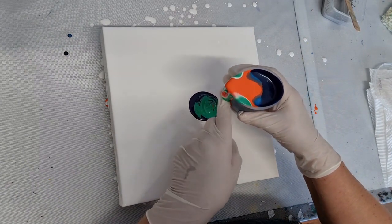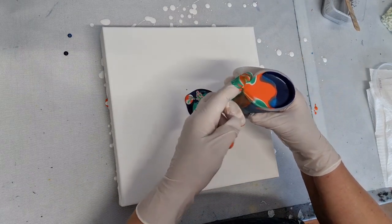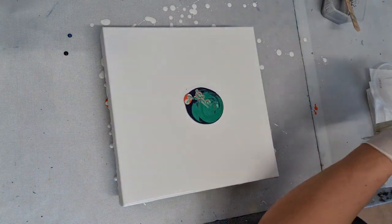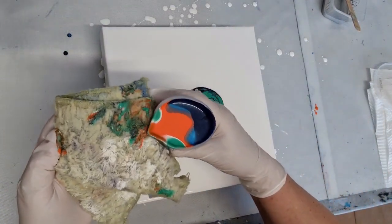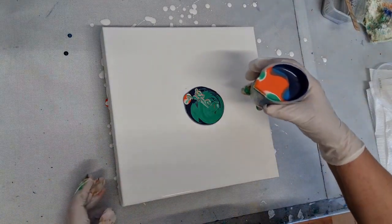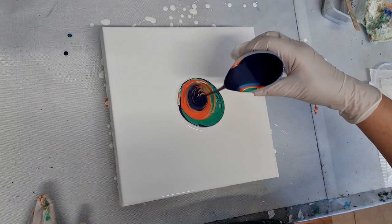Oh, it's all going down the side. That's no good, is it? I wonder why that happened. I've not had that happen before. Maybe it was just too full. So now I'm just wiping off all of that, so hopefully we can get a proper spout going. Maybe if I tip it more would help.